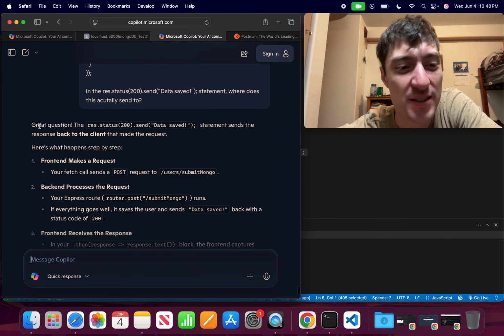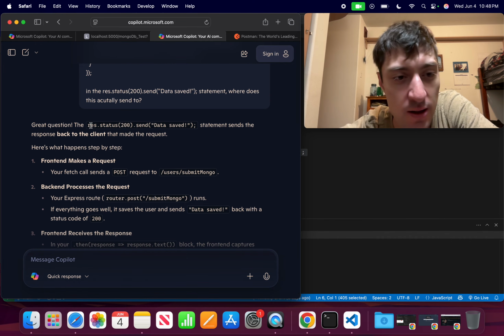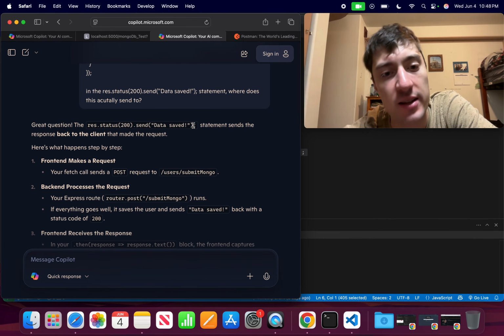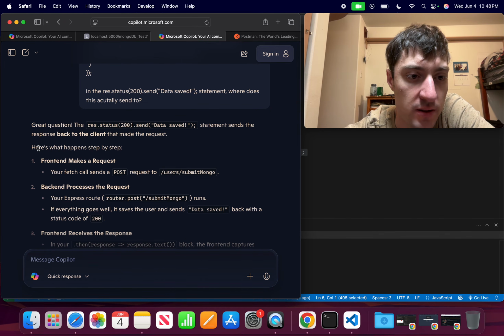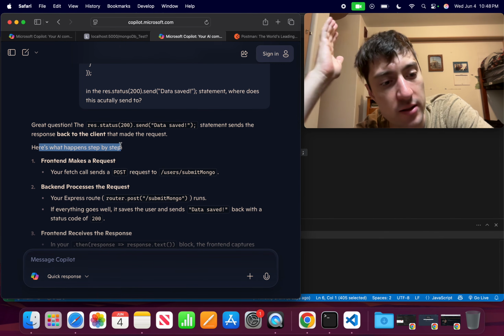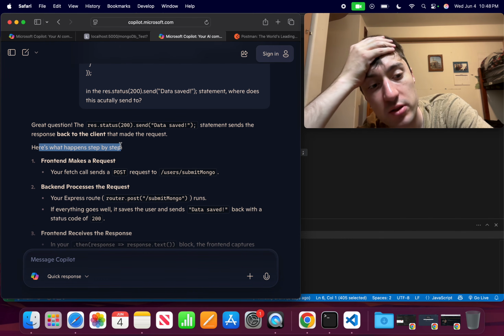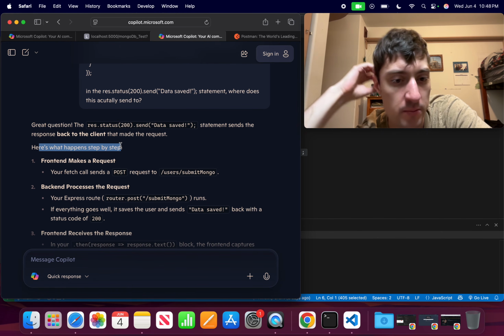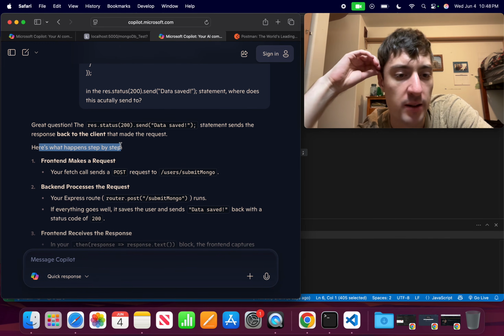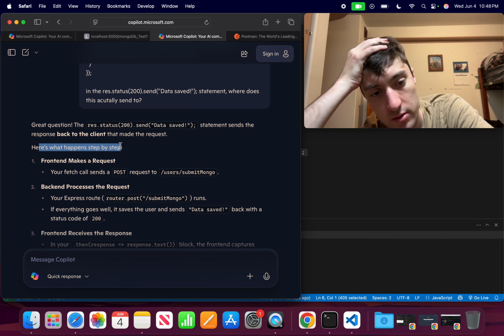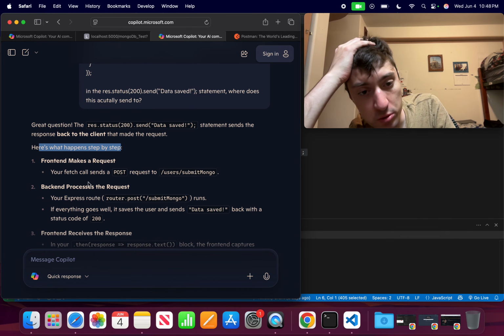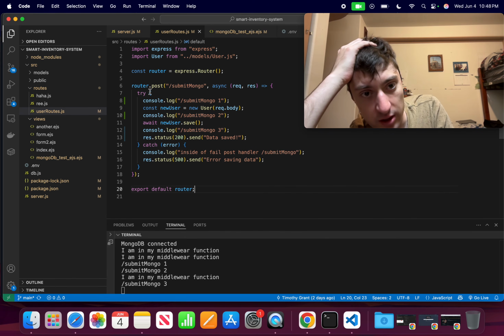Okay, so great question. The response status send statement sends the response back to the client that made the request. Here's what happens step by step. Front end makes a request. Your fetch calls a post request to users submit Mongo. Backend processes the request. Your Express route hits the post submit Mongo, which is what we have here.